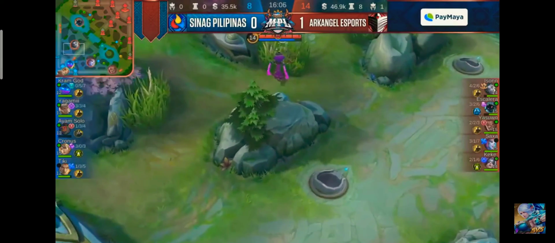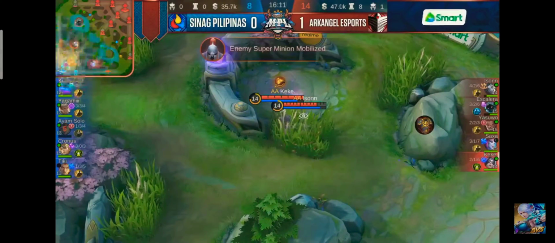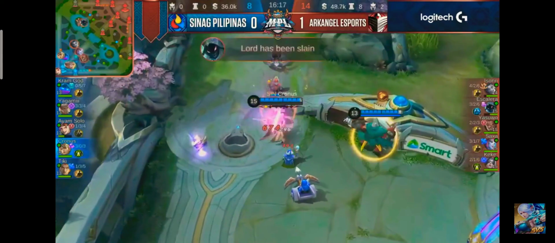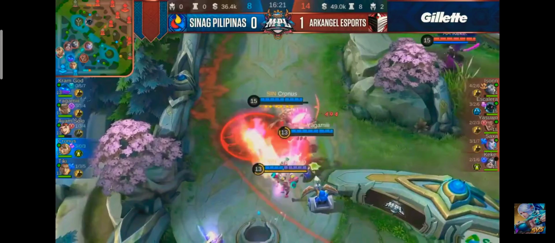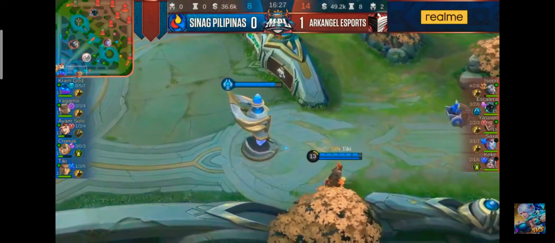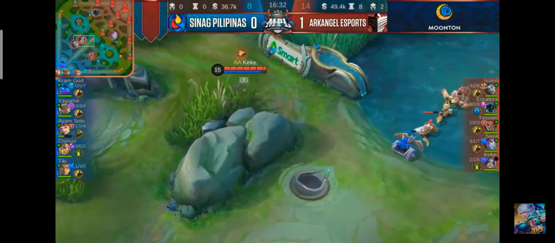Yes. It happened in a very short amount of time, so we were surprised. It happened all at the same time. Oh my god. Wow. So that's the amount of burst coming out of ArkAngel. I wonder if SINAG Pilipinas knows what's gonna happen now, right? Because they're just in trouble. They're in an enormous amount of trouble. 15,000 gold lead for the red ArkAngel Esports.